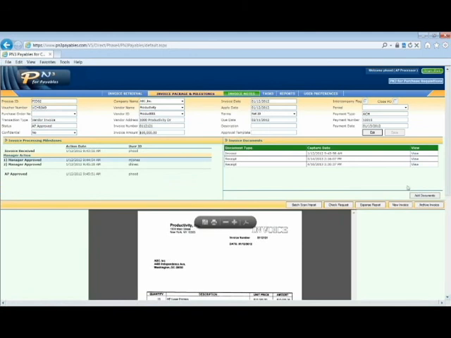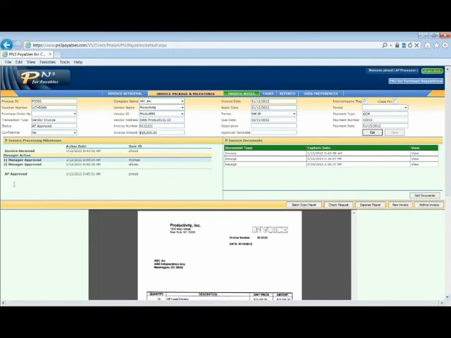I can see that it's been AP approved. It has the appropriate manager approvals. AP approved is my confirmation as a user that the invoice is in GP or SL already, because as soon as it gets AP approved, it's passed over. But I'm curious if the invoice has been paid.